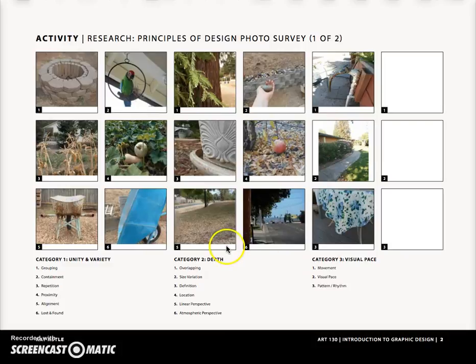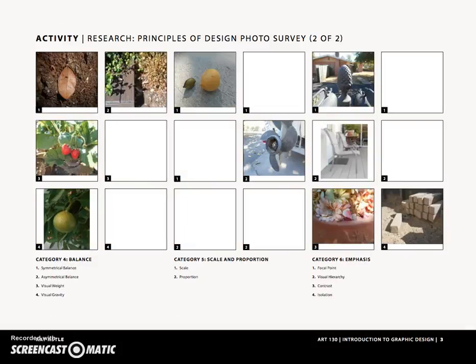One that I was a little confused about, I guess, was the linear perspective. I guess this road down there kind of creates that depth, but I feel like that one could have been pushed a little bit. Your next page, here again, we're missing quite a few. I would have liked to see some more exploration there.